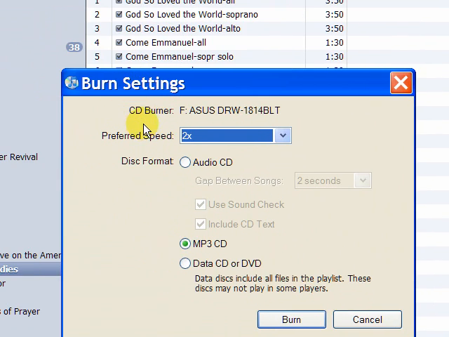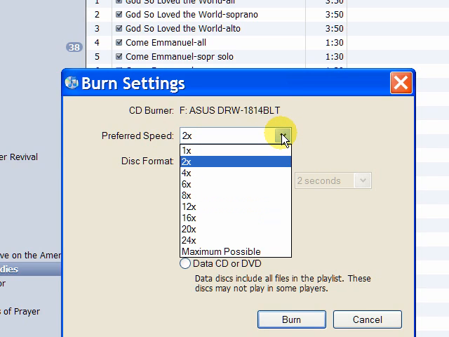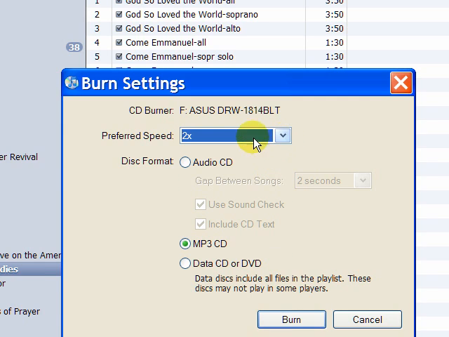Now it's always better not to burn it at the maximum speed. I try to burn it as slowly as possible so that it would play back on most players and most computers. Some of the older computers may not be able to play back if you burn it at maximum possible speed.